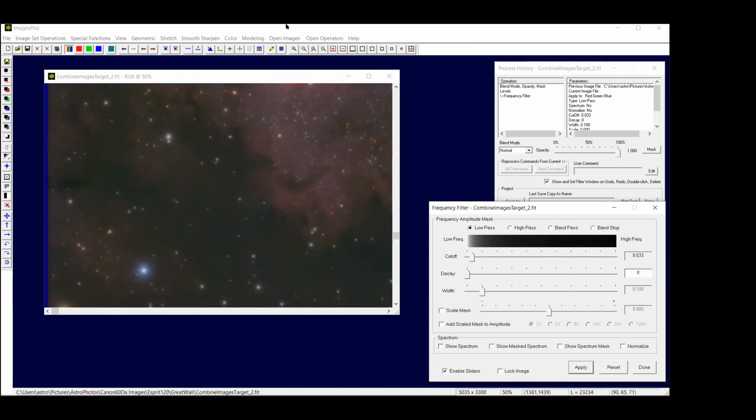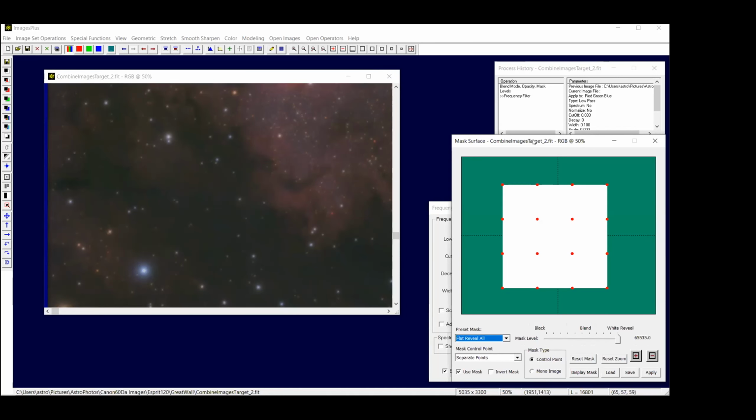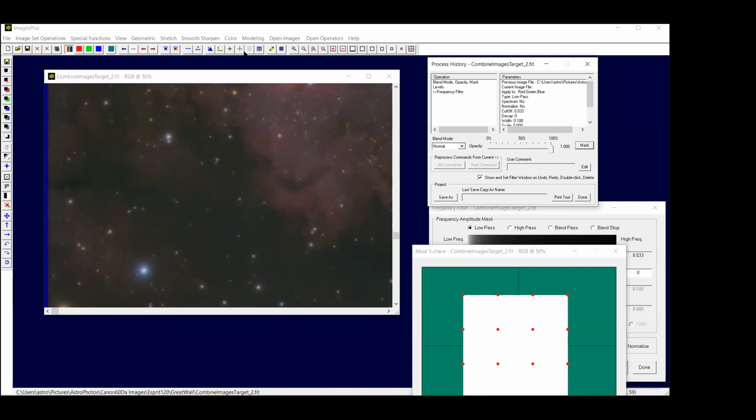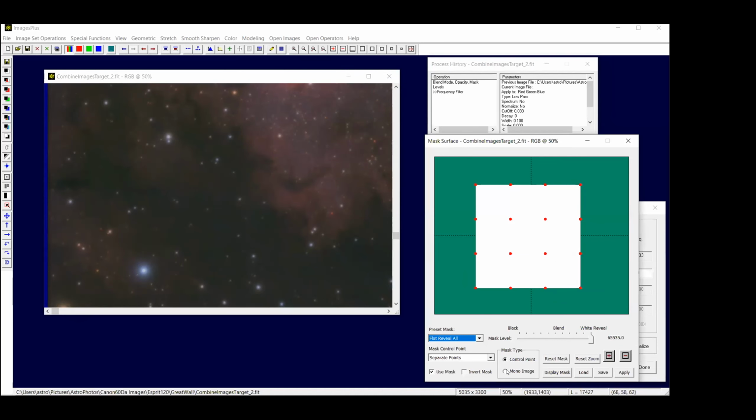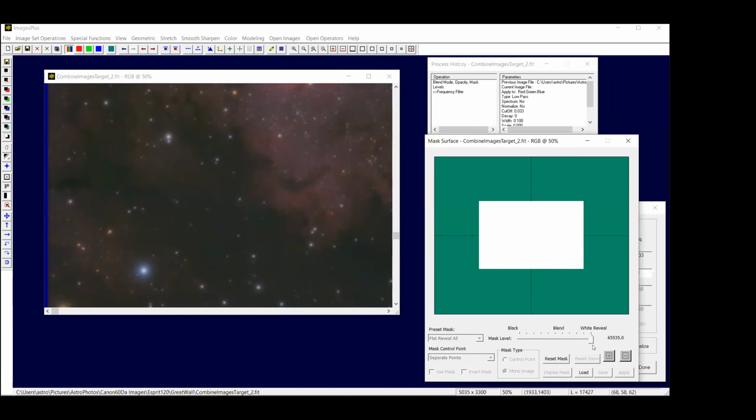Okay, we'll start there. So we have to apply now the mask. To do that, we use the history dialog, which you get from the history dialog button here. You click on the mask tool and it brings up this dialog. We're going to come down to mask to mono image rather than a control point mask. And because I saved the mask using the save and copy button, I can copy and paste the mask on that image. And now all my stars come back, but I've still got a nicely blurred area in here, as you can see.